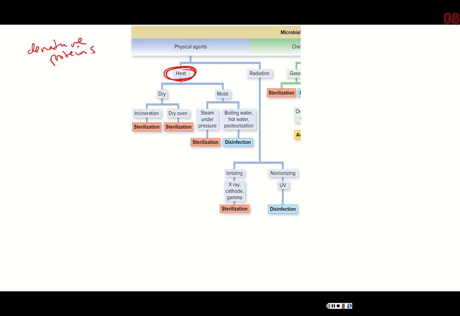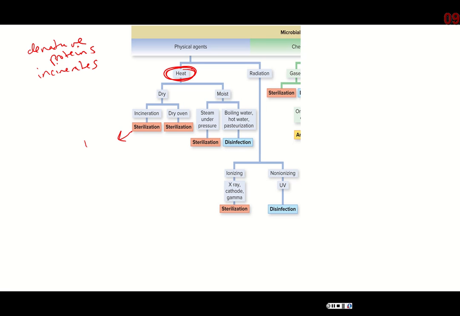Then you also have super high heat. Super high heat doesn't just denature proteins, it completely incinerates the organism. So it is burned to ash, it is burned to a crisp. There is nothing left of the cells in that case. So what are some different types of heat? We just said incineration right there. So incineration is what we're going to use for sterilizing, and it's going to be super hot.